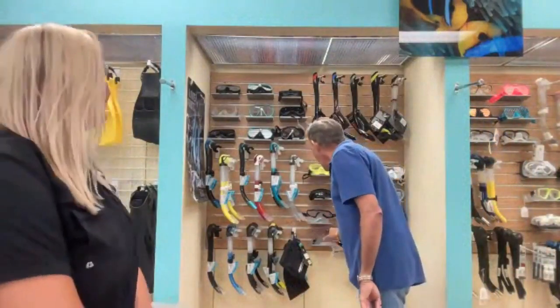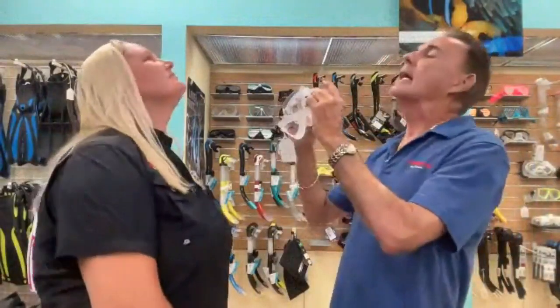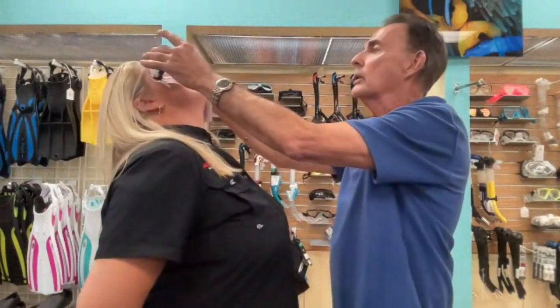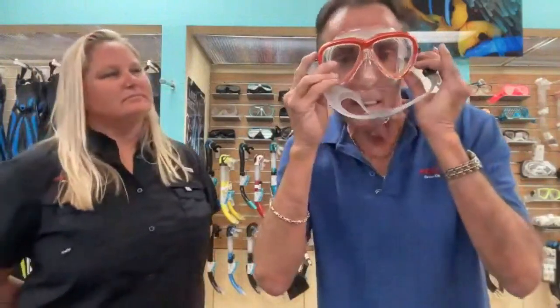Now we need to get into fitting. We put the mask up to the face — we can demonstrate with Nicole here — with the head tilted back. We place it in position, make sure the inner seal is on the outside of the eye socket, then have her inhale through her nose and see if the inner seal touches. You can see it comes beyond and is touching. That's not a guarantee the mask will fit, but it's a good start. Another technique is the sniff method — put the mask right up to your face, make sure it's right up under the nose, sniff it into place and see if it stays. You don't want to have to push hard to get it to seal.